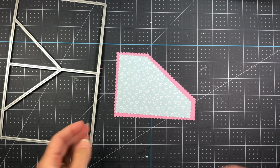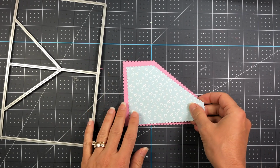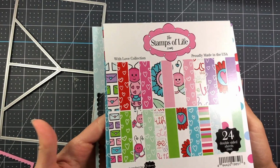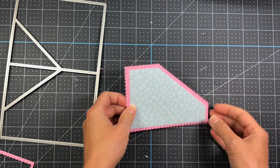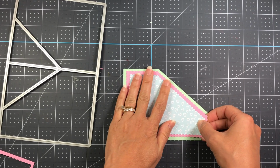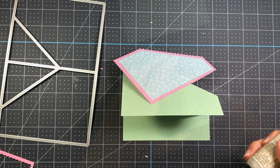I do have some pieces here. These pieces, this is just a piece of candy cardstock and a piece of pattern paper. This is from the With Love collection. It was the paper pad that had the love bugs, and I don't believe this is in stock at the Stamps of Life, but some of you may have it in your stash. So this is actually going to be the front of my card. So I'm just gonna layer these on.